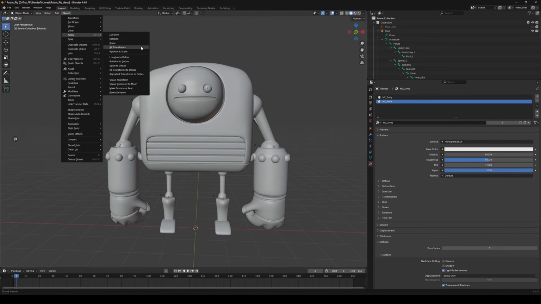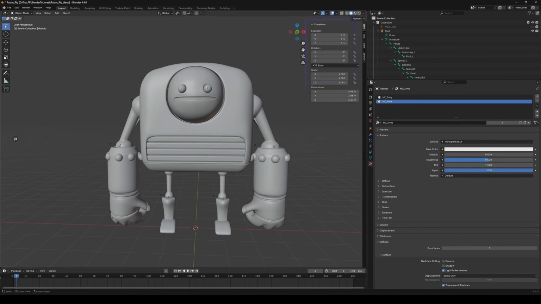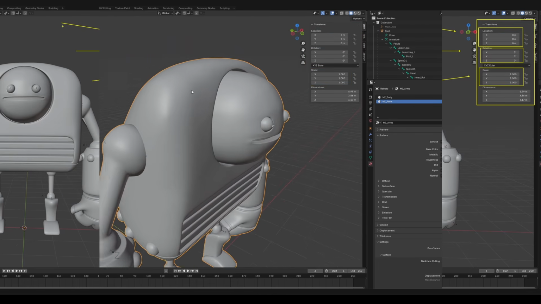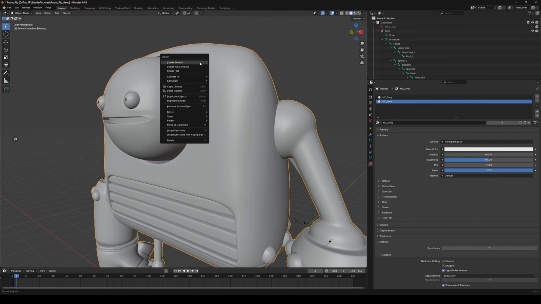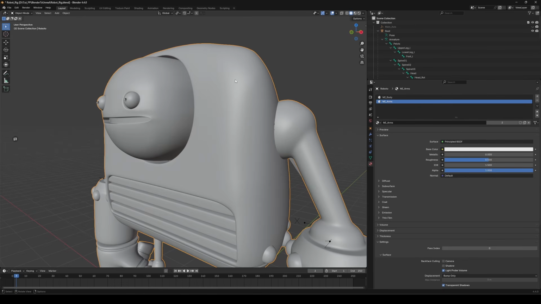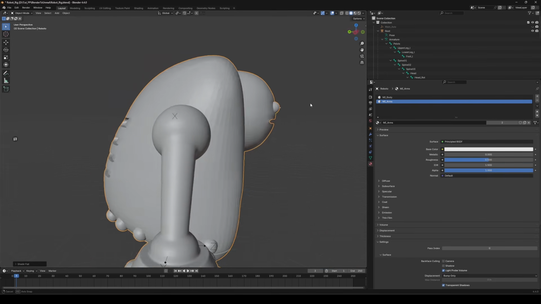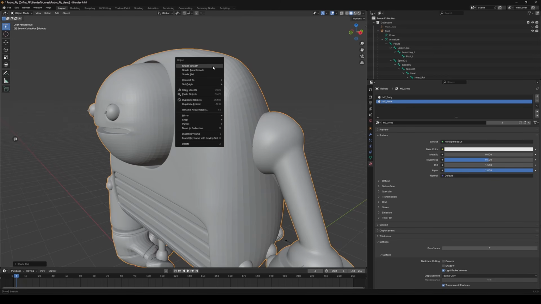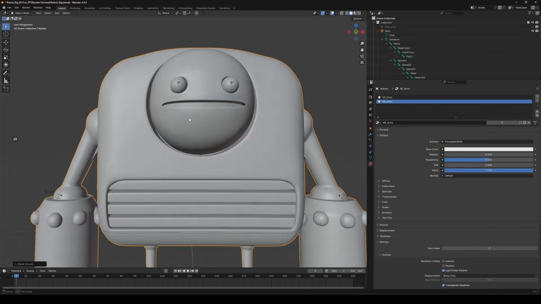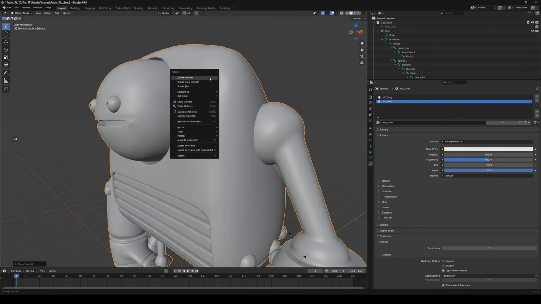Before exporting, it's also essential to apply all transforms on your mesh. This step is often overlooked, but it's crucial to ensure the model behaves predictably after import. Another point to consider is how your mesh handles normal data. Ask yourself whether the surface should appear smooth or have hard edges. In Blender, this is controlled through a simple right-click, Shade Smooth or Shade Flat. I avoid using Auto Smooth as it often leads to incorrect normal interpretation in Unreal. The same goes for custom split normal data. Both are Blender-specific features that don't always translate well into other environments. Sharp edges, for instance, work great in Blender, but outside of it, the result can be quite different.